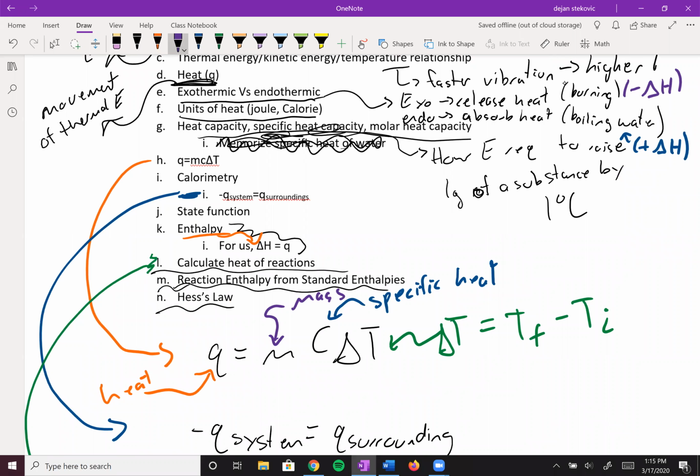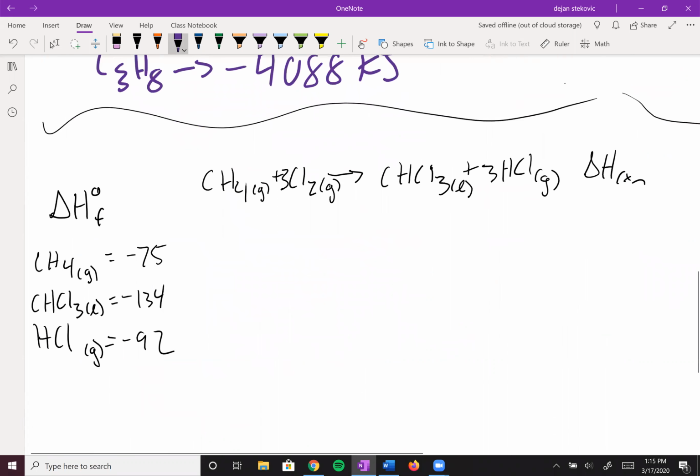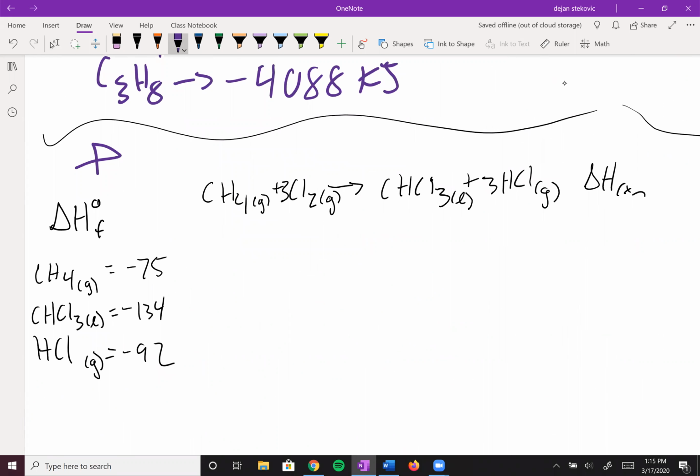All right, next up, we've got this reaction enthalpy for standard enthalpies. This stuff's pretty simple overall. That's when you're given data about these delta H of formations. Again, this F stands for formation, and you're asked to solve for the delta H of the reaction here. So what is this value? Basically what you need to know is you need to sum all of these delta H's. But before we can do that, we have to figure out what their values are.